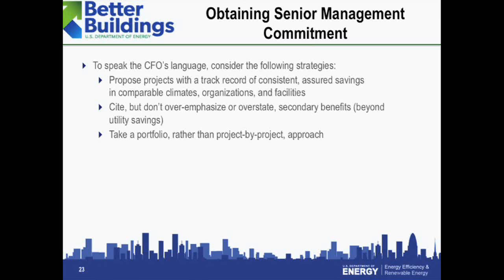And finally, take what I'm calling a portfolio position rather than a project-by-project approach. The point here is that CFOs tend to think at a bigger scale than just singular projects. And one point I didn't put on here, that I just thought of this morning as I was sitting in this conference here in the Big Ten, is that it's probably good to also agree on a performance goal that has to do with the amount of energy to be saved. How many million, hopefully, kilowatt hours of savings you will achieve by the end of, let's say, a fiscal year. I actually put that kind of performance expectation right into the performance objectives of the person who is responsible in my organization for this program. Ready for the next slide.